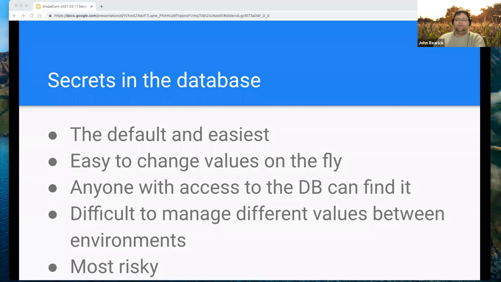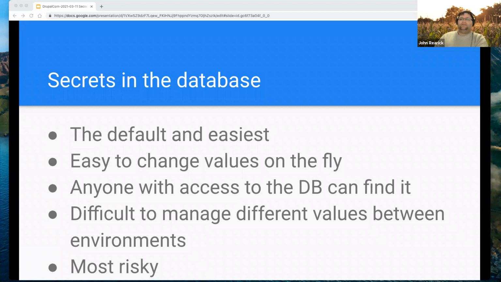If that secret gets out, I mean, if you don't have the bandwidth to set up any of the other ways to do stuff and just have your small site's analytics key in the database, that's probably fine. But if it's like a key that grants access to sensitive data, you're going to want to do something else, right?